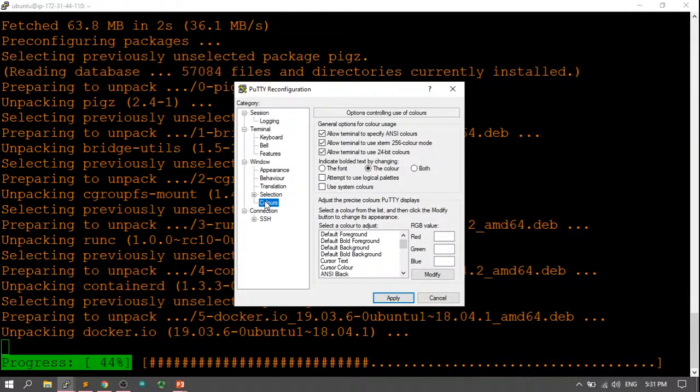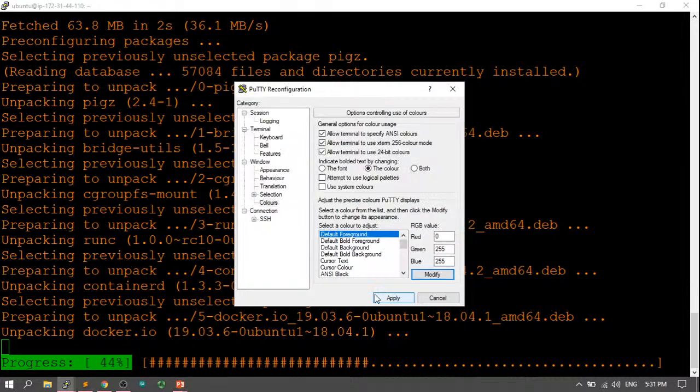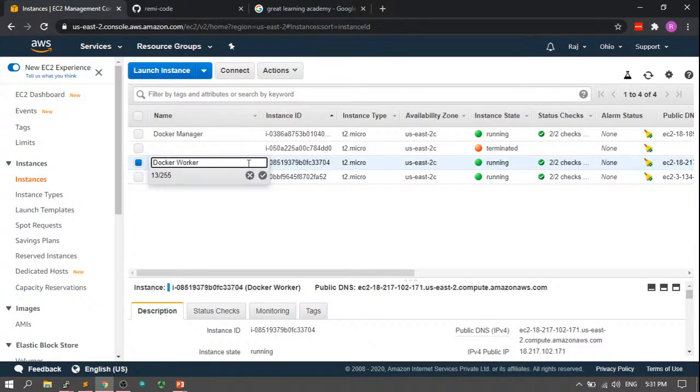Paint my workers a different font color. Let me go ahead and do this. Applied. Now we're gonna do this with worker 1 and worker 2. Let me name them also.